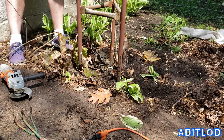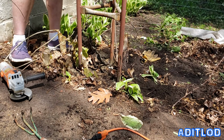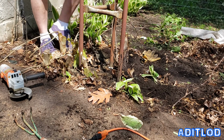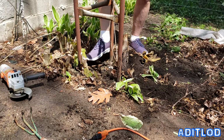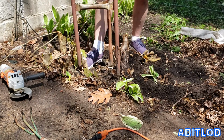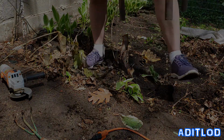No, I just, these things are metal cutting discs, and soil defeats them in about 10 seconds. So I got a little soil on there. I can do another disc, but I think I can just work it back and forth this way too. Well, I've got another one, but there we go. This one will come off. And we're done.